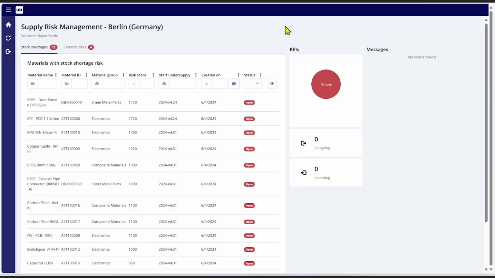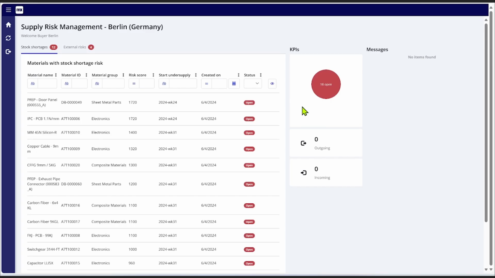Customers demand seamless data and process flow from a professional low-code platform, so the buyer handles under-supply risks for a single plant, accessing the stock shortages tab from the landing page or with one click from the task application. The supply risk manager accesses stock shortages from ERP, specifically SAP in our case. The Mendix application utilizes SAP data through the freely available SAP connector.